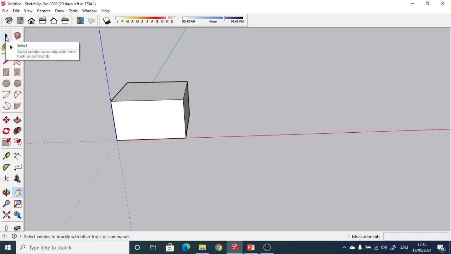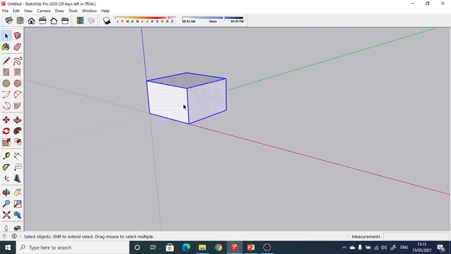That is why before moving the whole object, we have to triple click on it. To select the surfaces, we have to click on the select command, which is at the top of the toolbar with the black cursor. So I am selecting this select command, and three times we have to click on this particular object.